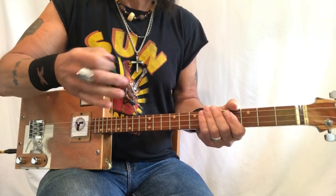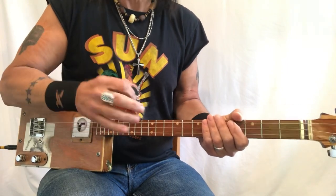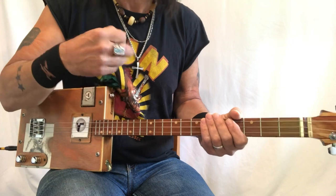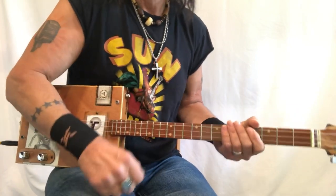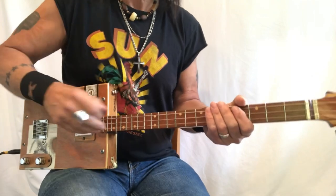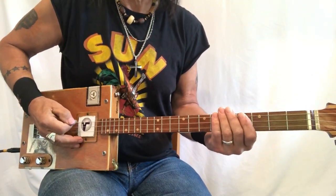So this is going to be pretty much what's on the album. But fool around with this and kind of make it yours — I think that would be the best tribute to John Lee Hooker that you could do. So let me just play. Here we go. Boogie Chillin', 1948.